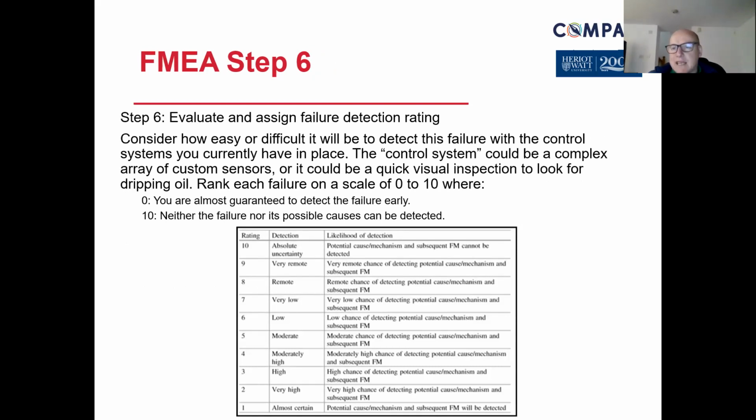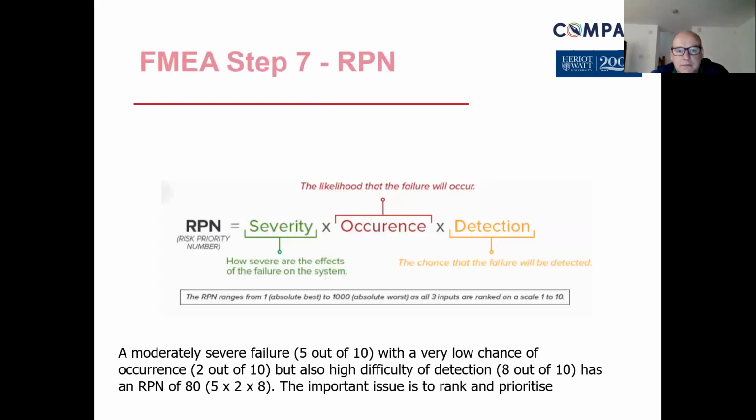Now, we've had 0 to 10 on 3 ranking or rating areas, which means that when you come to multiplying all 3, the smallest amount you can have is 0, so it's no risk at all. Or the biggest risk can be 10 times 10 times 10, which is 1,000. Okay, so somewhere you also need a rating factor that indicates if it's between 600 and 1,000, then it's high risk. Maybe if it's between 300 and 600, it's medium risk. Anything below 300 is an acceptable risk. From that, action needs to be taken.